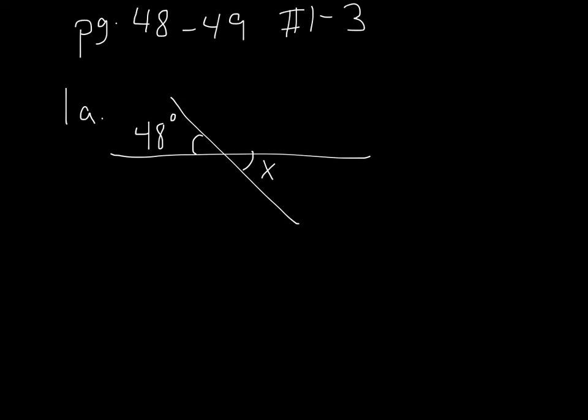Okay, now you've had a minute to do that. I hope it didn't take you very long at all because there's a couple things we can remember. The easiest way to solve this problem would be to remember that the 48-degree angle and the angle across from it. In fact, let me give it some names. Let me label these points A, B, C, and D, and we're going to have O where the lines meet.